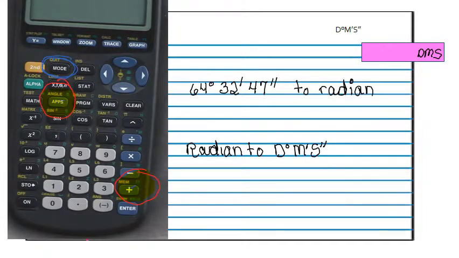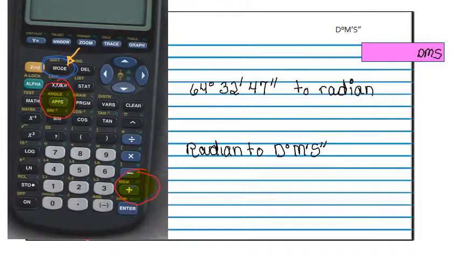Okay, just a quick little bit on the calculator here, because once you find the right keys, it's not that hard to do this. Most of it is just making sure that you are in the correct mode, and we'll actually be going back and forth. It depends on what we're dealing with, if we're dealing with the unit circle and radians, or if we're dealing with right triangular trigonometry, which will be a little bit more degree. So if you're not getting the right answer, just realize you probably need to bop back to a different mode here. Default method is radian.